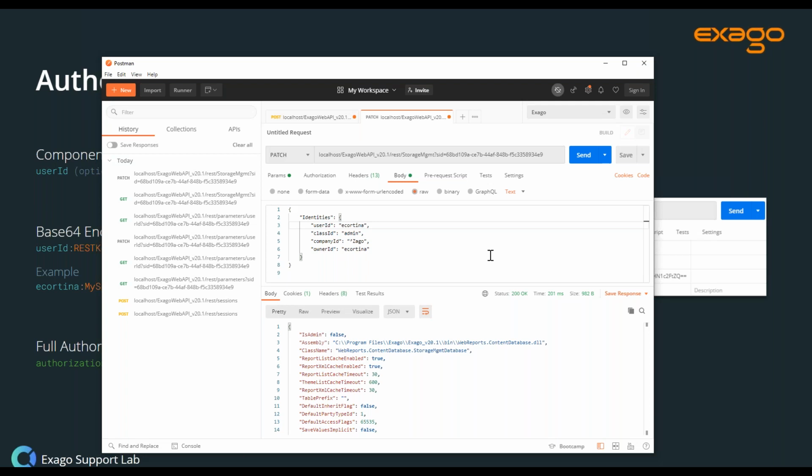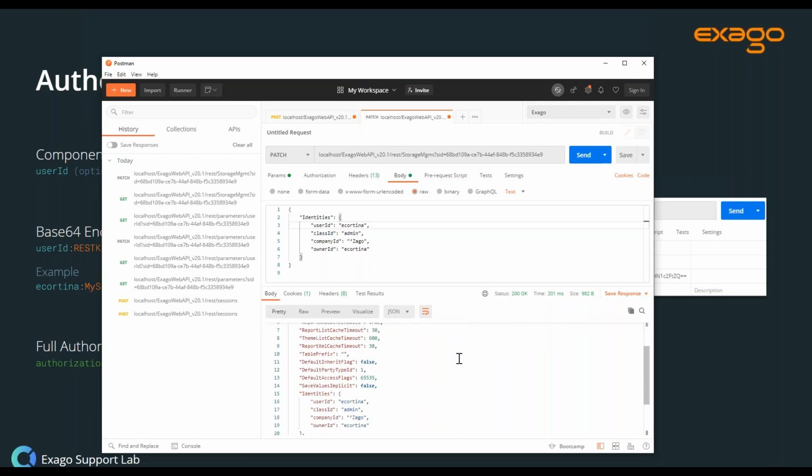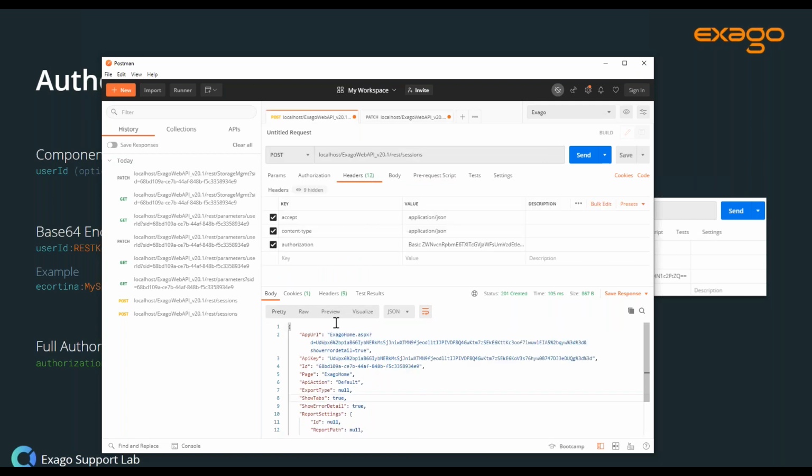Now, patching the storage management endpoint returns a 200 and actually gives me an updated payload with anything that I've changed, so I can see those values taken immediately. The last thing that we need to do here is grab the app URL from the first call to launch the session. So let's go ahead and get that from my little tab variable over here. And we're just going to pop this in a browser.